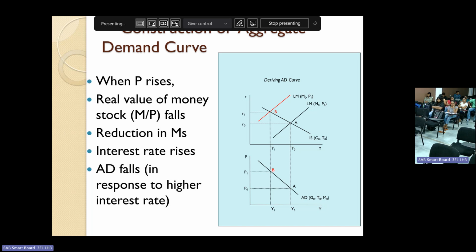Because we take real money terms, it's a change in the price level that reduces the real money stock. Based on that, we have the aggregate demand. Now you can explain the impact based on this analysis. If there is a fiscal policy or monetary policy action, what happens to the interest rate, what happens to the income, what happens to the price level?